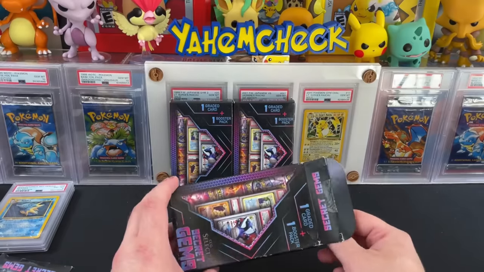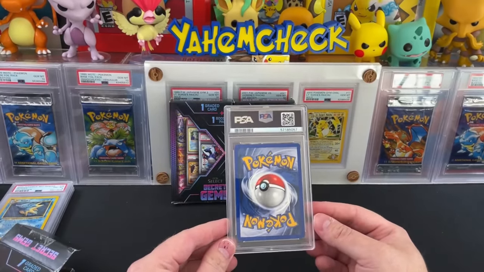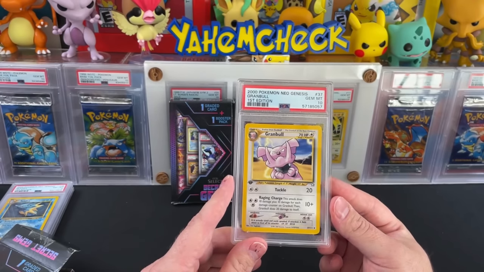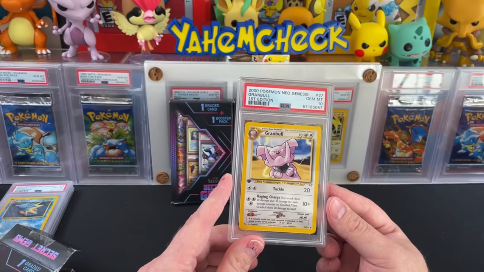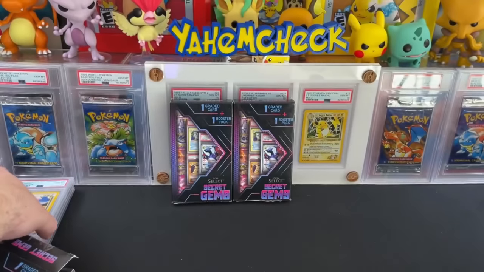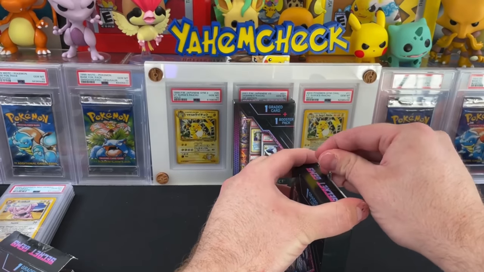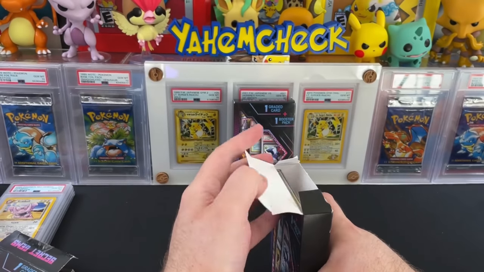Let's do a prediction. So we know it's a PSA. This is going to be a PSA 9 base set 2. Nope. So this is Neo Genesis. They love Neo Genesis, but this is an uncommon as well. This is 2000 Pokemon Neo Genesis Granbull first edition. At least as a PSA 10, at least I think that's okay, but the value is not there. These are $30 each, remember everybody. So I spent what, $200 something on this video when we've gotten not even half of the value back yet. That's not good.